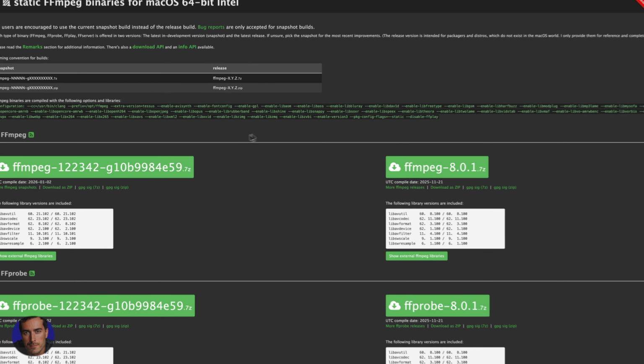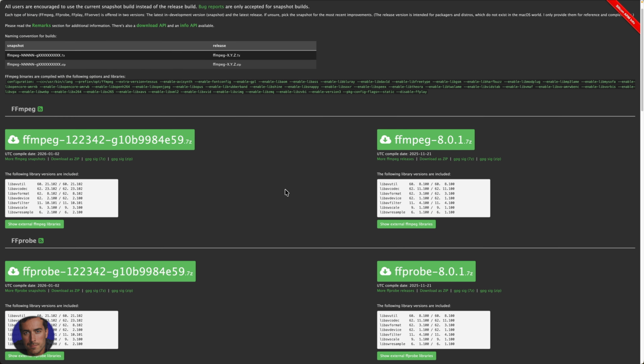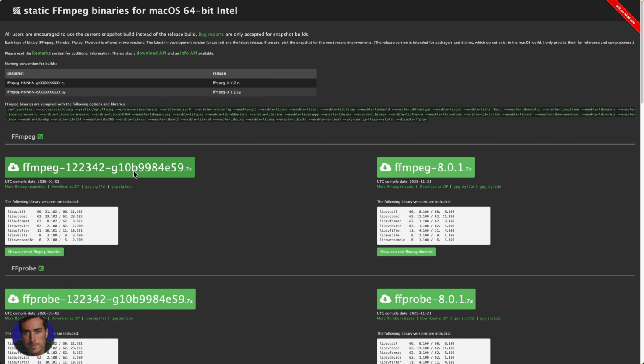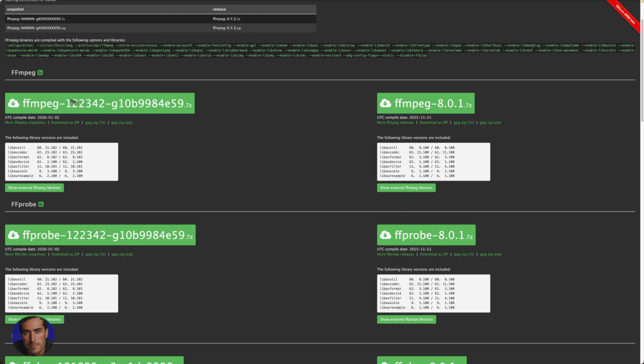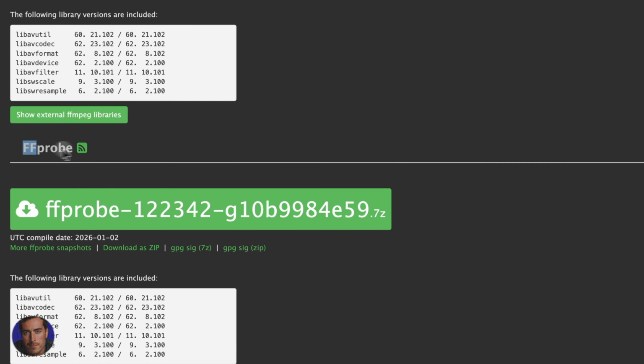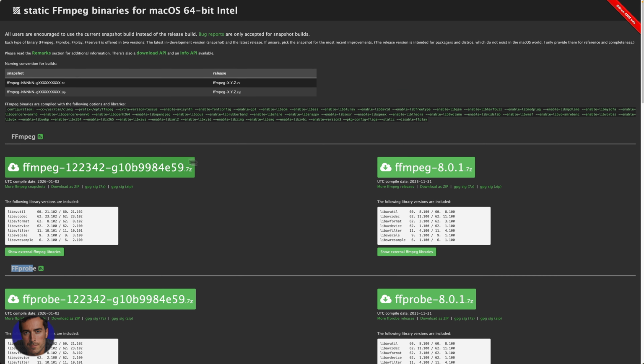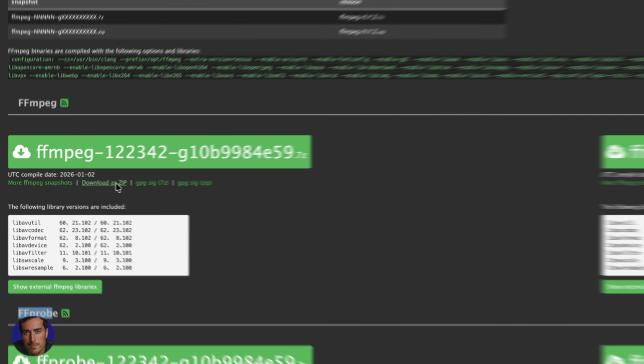So from here you open this, and there's a lot going on this page, so quite an intimidating page. In general, you're just going to go for the most recent version. You might have a certain version you want to go for. This is FFmpeg here. I should mention this is FFprobe, FFplay. If you scroll too far down, you're going to find all sorts of other stuff here that you don't necessarily want. But what I recommend, at least on the Mac, is to download this zip version here, the most recent version.